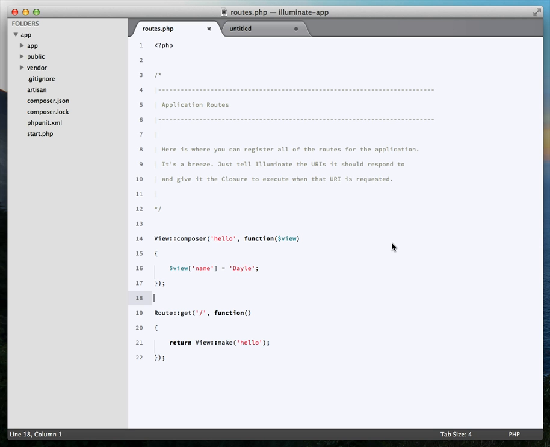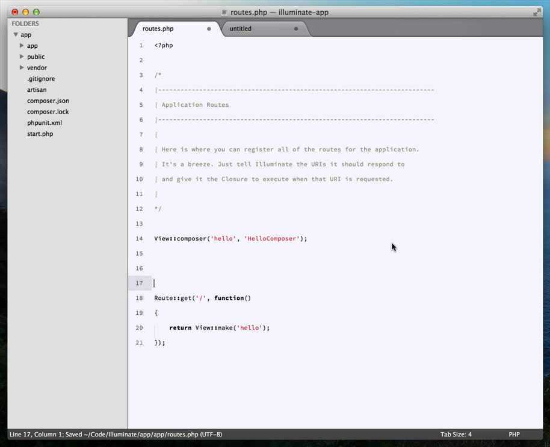Now here we have the same situation as we did in route filters. There's nothing necessarily wrong with designing your view composers this way if you're not concerned about testing everything very meticulously, or maybe it's just a simple composer that's just registering a few assets. There's no real logic you want to test here. But say you do, say you're pretty meticulous, you want to make sure this is working correctly, you need to unit test this composer. We're going to do basically the same thing we did in our filter. We're going to say hello composer as a class name instead of a callback.